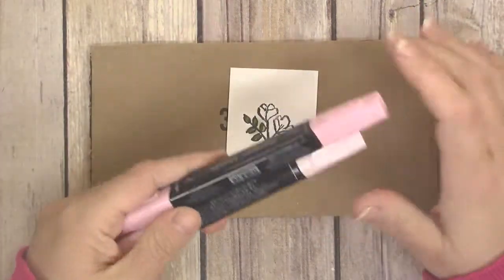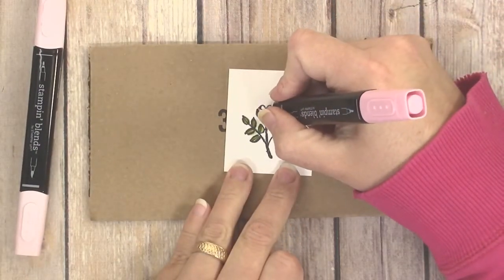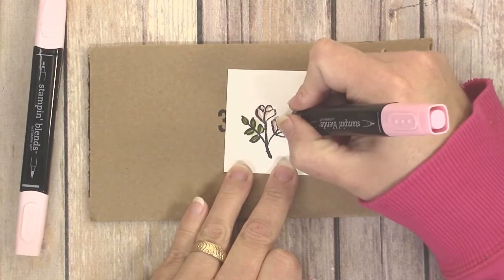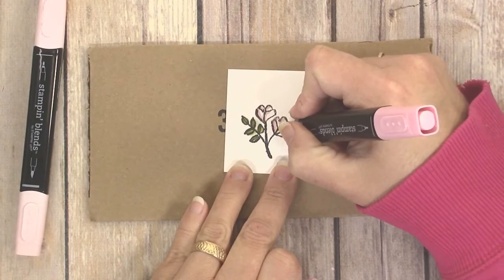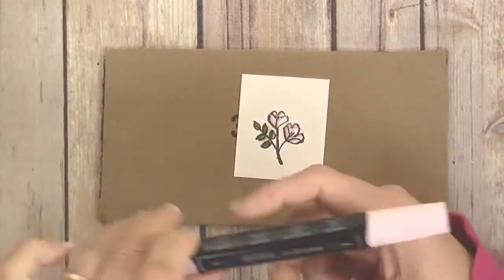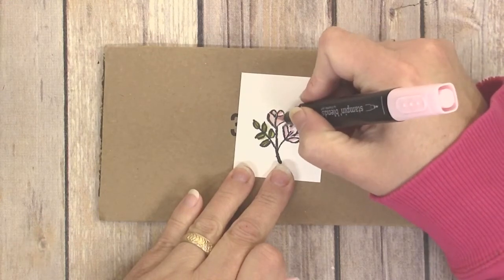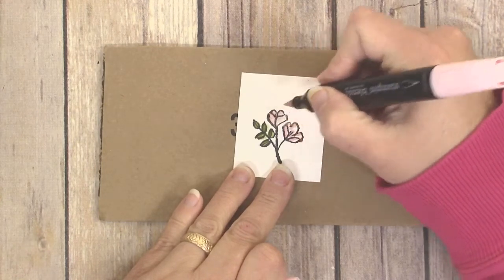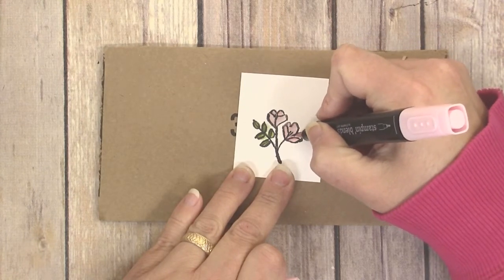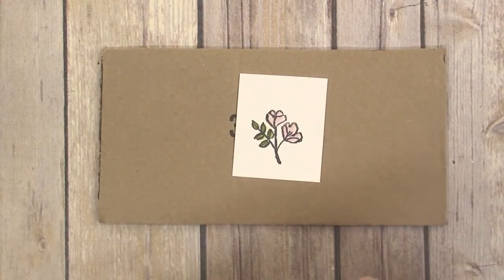And then I'm going to color the flowers in with pink Pirouette. So I'm just grabbing the darker color first, so I can give that darker shaded look. Just a few little accents. And then take the lighter colored pen and color the whole image. I like to go in a circular motion. That helps everything all blend together. Just like that. Such a pretty image.